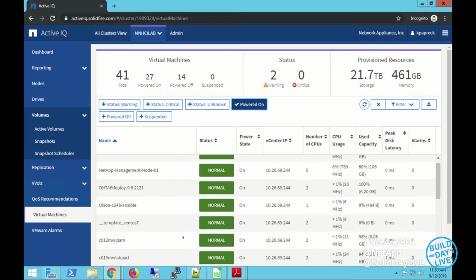And the other thing too is if customers want to go even more granular, we integrate our HCI right with our Cloud Insights. So as part of NetApp's whole data fabric vision to be fully connected and allow that monitoring, we can bring NetApp HCI right into there. And then you have that full granularity from the hypervisor down to which disk and which data store it's on. Point and click right through it.